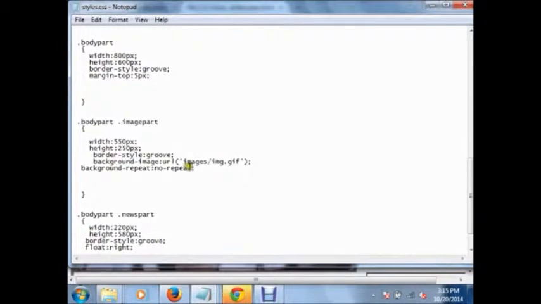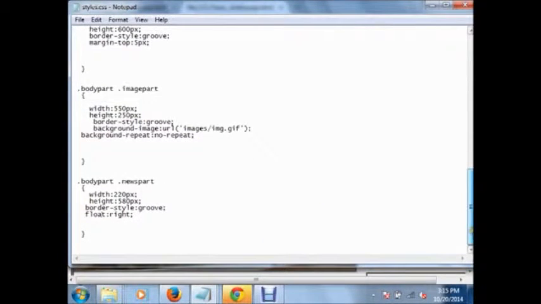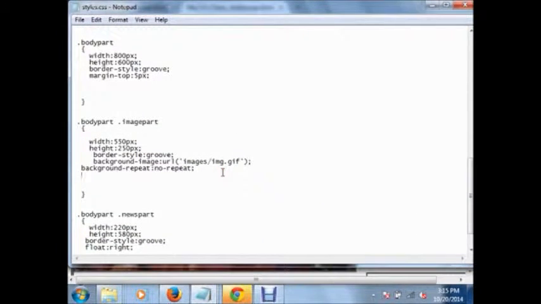If it is not displaying, then we have another property called display. Display inline.